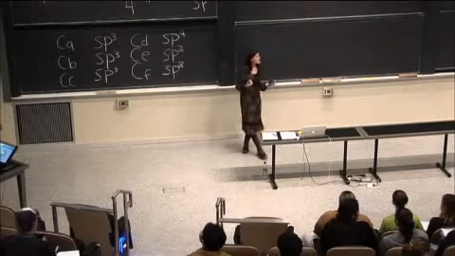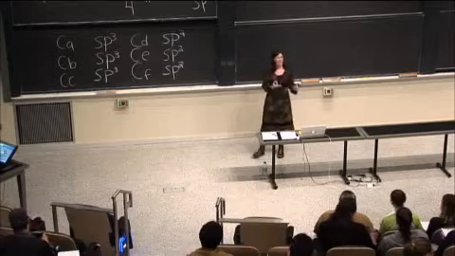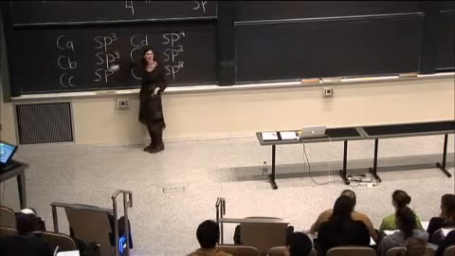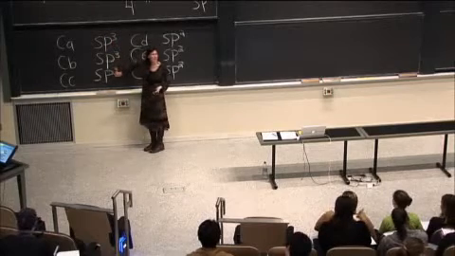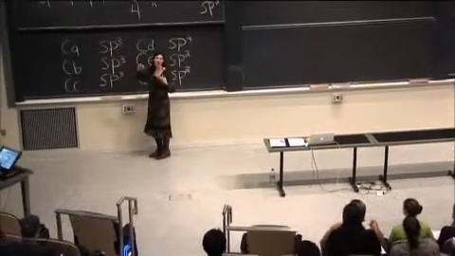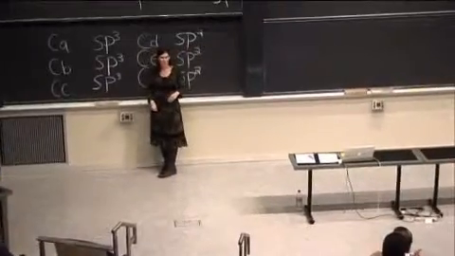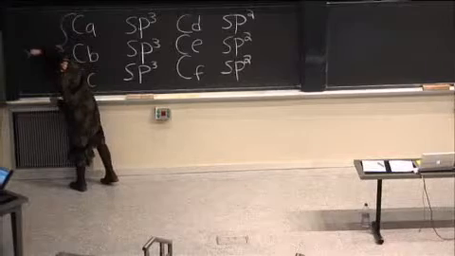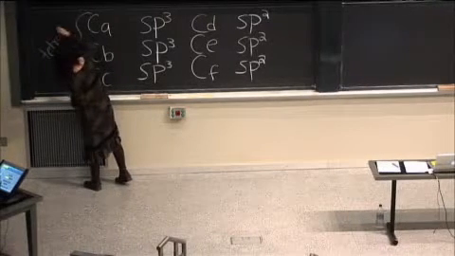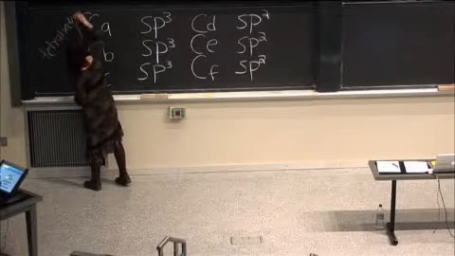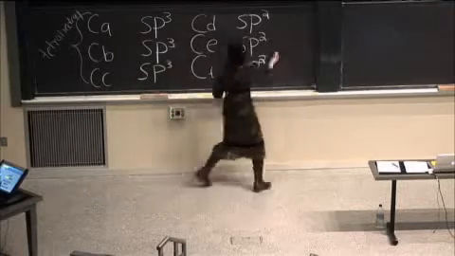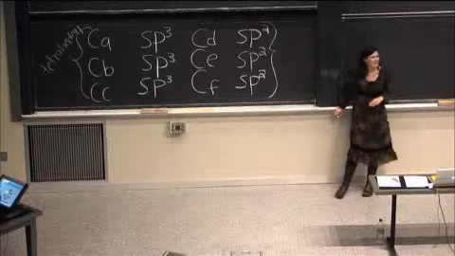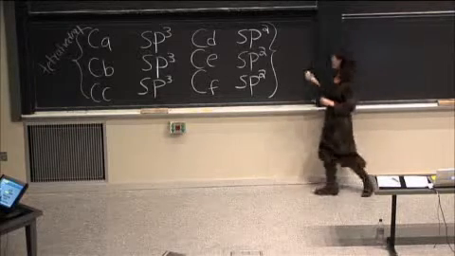All right, so we can also think about shape once we know hybridization and how many atoms a carbon atom is bonded to. What would we say that the shape is of these sp3 orbitals? Or the shape of the carbon atom? Yeah, it's tetrahedral. So this is going to be tetrahedral. And what about carbon D, E, and F? What is the geometry of carbon D, E, and F? Good, trigonal planar.